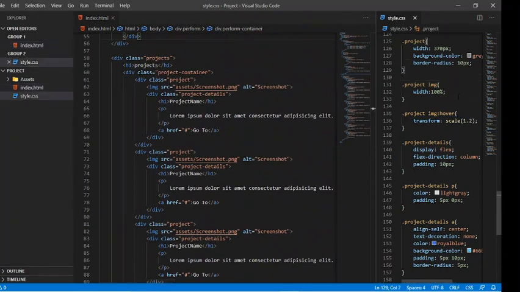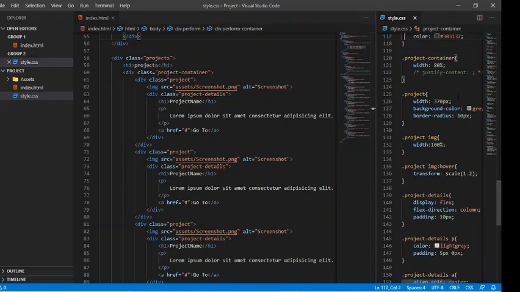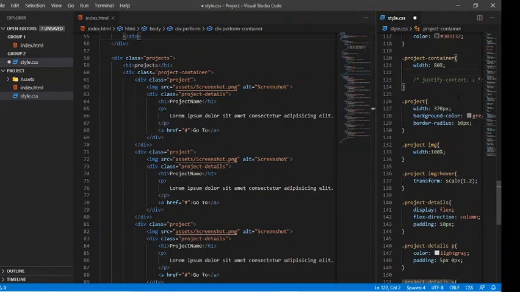And now where is the project container? Yeah, here is the project container. Oh, it's not display flex.